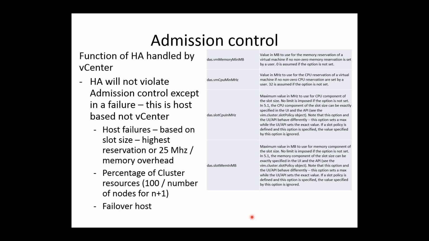The final method is failover host. This is basically creating a spare host that can't run virtualization workload unless there's been a failure. So we're going to take X number of hosts and say you can't be used to run virtualization workloads, and you're available in case there's a failure. It's wasteful, right? Because now we're not distributing. But there are scenarios where they do this. A lot of hosting providers do this because they have an SLA that says they must have this available. And it's the only way to 100% assure. If you need n+1, then you put failover host equals 1 in there, and you get it.